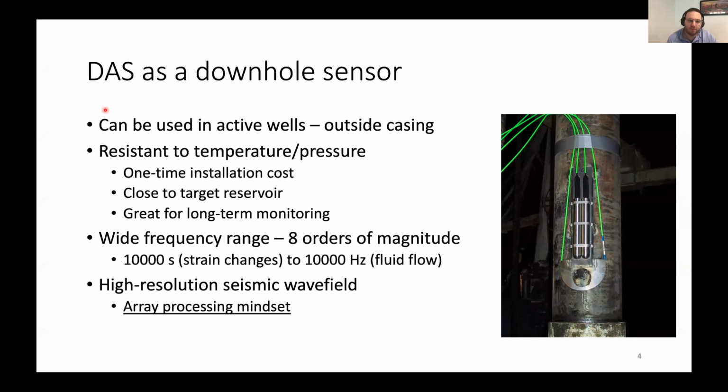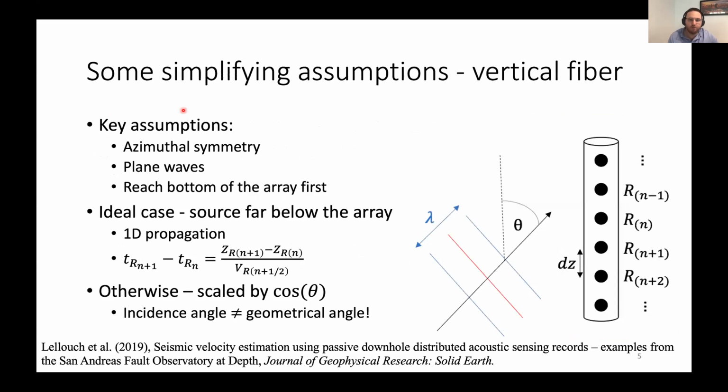And think of the real thread in this workshop as being the high-resolution seismic wave field that DAS offers us. And this really commands an array processing mindset. So I'm a big advocate of forgetting the old ways of point-by-point, channel-by-channel processing, and instead really thinking about all of this DAS array as like one big antenna that we can use to focus seismic energy. And the way I want to try to do that is with probably the simplest assumptions you can make about a vertical DAS fiber.